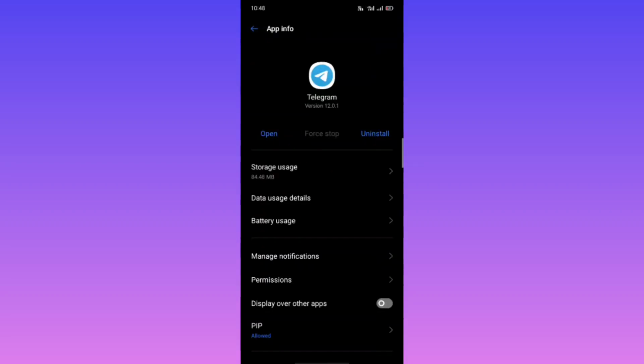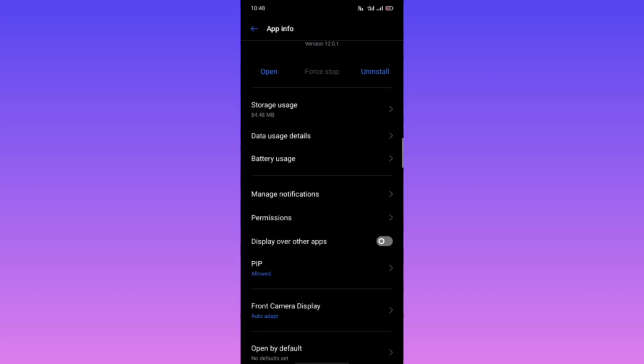Now you will see three options: storage used, data usage details, battery usage. And furthermore, you will see manage notification permissions, display over the other apps, PIP. So now you have to click on this permissions.